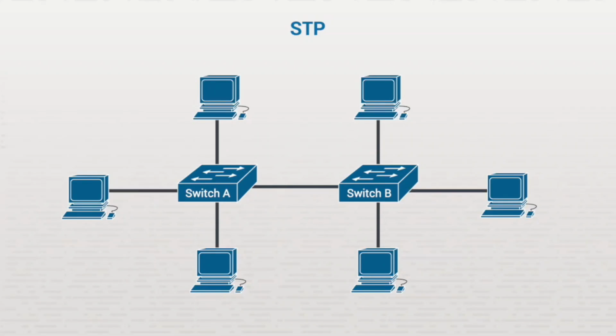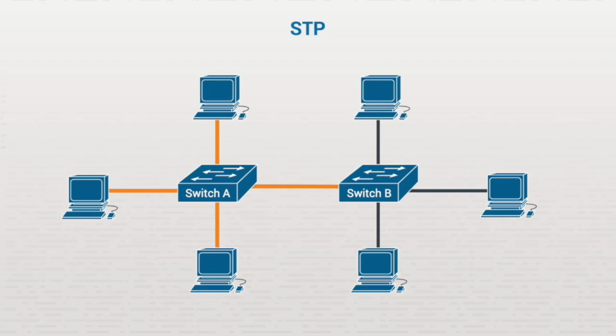Let's start with a simple network setup. In this diagram, we have a couple of switches with endpoints connected. Of course, we already know that if a broadcast frame is sent from this workstation on switch A to the local switch port, switch A is going to copy that frame to all its other ports. The frame gets copied up to the station on the top, to the station on the bottom, and of course, to switch B next door.